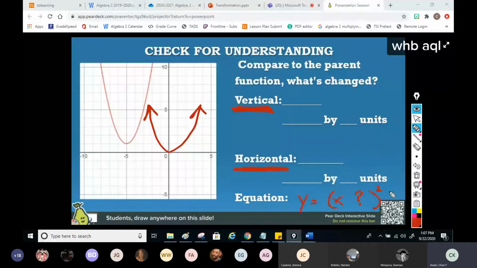So I need to figure out what this number and what that number is. All right, so I'll give you guys 3 minutes to work on this. Go ahead and switch to Peer Deck and I will check your answers. So everyone, please go ahead and switch to Peer Deck and then give this problem a try. Yes, if it shifts to the left, you have to put a plus.